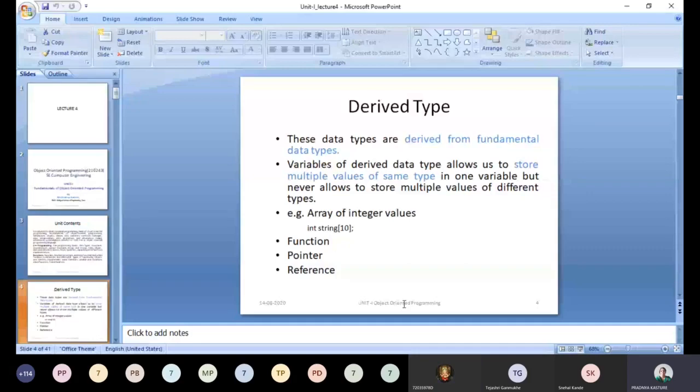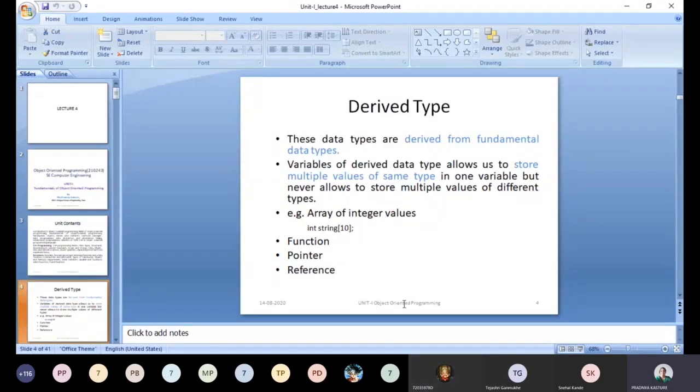This means it is holding values with dimension 10, so 10 items can be stored at a time in the variable string. The variable name is not important in this case, but the type is important. So it will store the type integer.